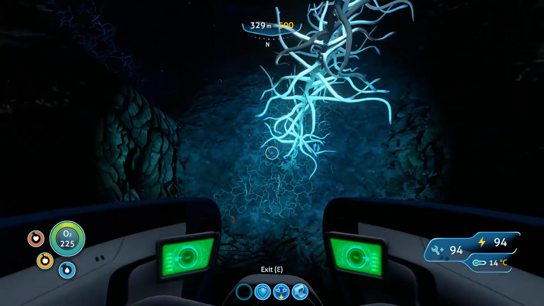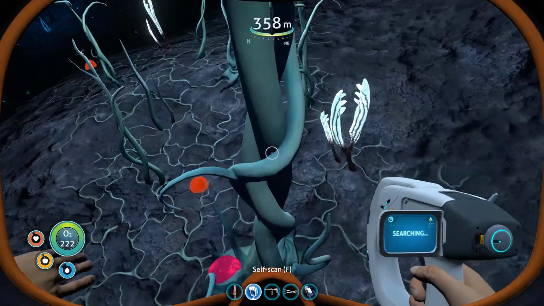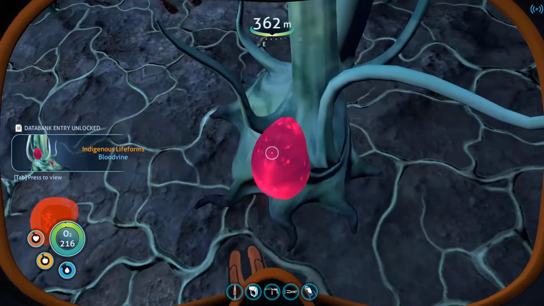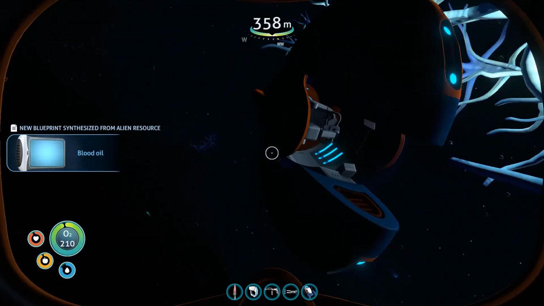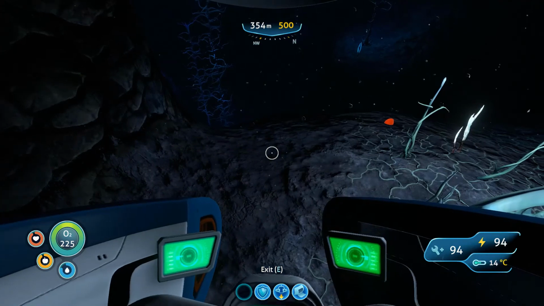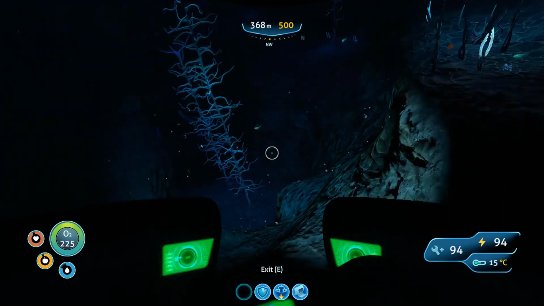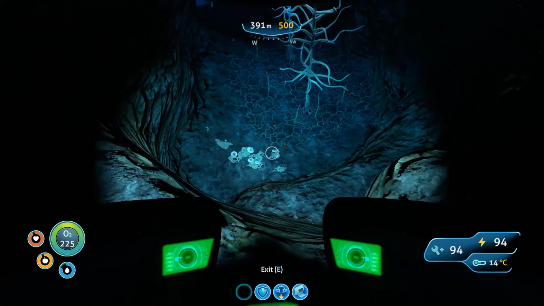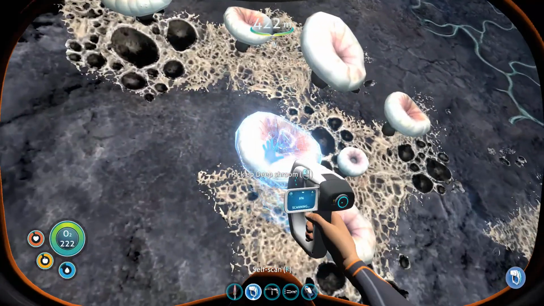So you come down here, and what we want to do is... Let me turn that off because it's actually quite bright. You go ahead and scan this tree, like so. And then you take a blood oil. Take a couple, because blood oil is used to make stuff, and you can grow it in your grow bed back home. Now the polyaniline is very easy to make. It's right there. Actually, it's these mushrooms right here, these deep shrooms.